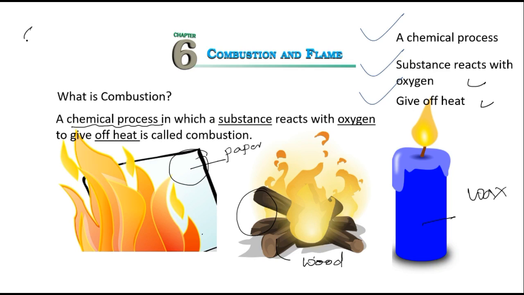Not all objects are combustible. If you take glass and try to burn it, it will not burn. It will not combine with oxygen and give heat. Take a stone, it cannot combine with oxygen or burn itself. So these are the ones which are non-combustible, whereas the substances that undergo combustion are called combustible substances.